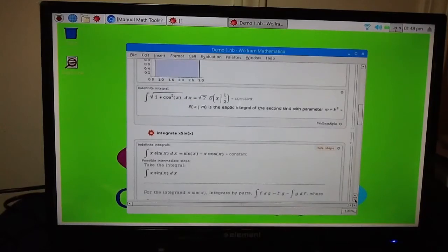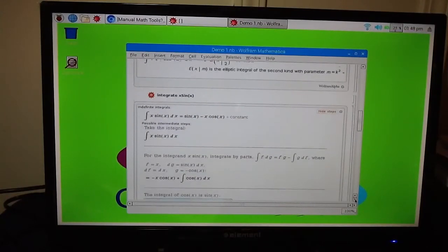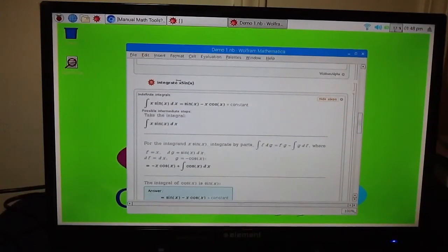Now, I'm going to show you another thing it'll do that you can do manually. Let's say that in calculus you were told to integrate, this means anti-differentiate, x times sine of x. Now, by the way, if you don't know math, just skip ahead till you get to where I talk about the Supercomputer Club. But you might want to watch this. It gives you the answer. And now over here it would say step-by-step solution, which I already clicked. And now it shows you how to do it step by step.